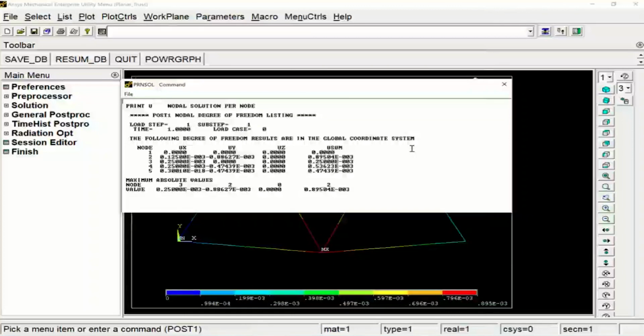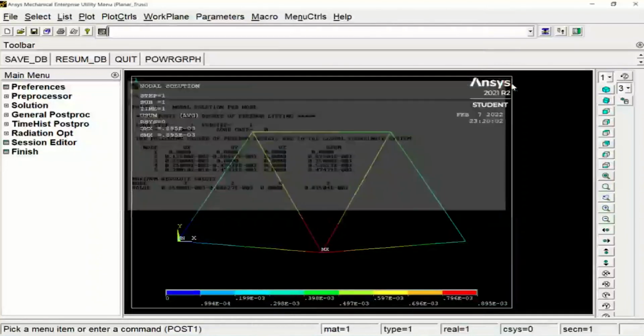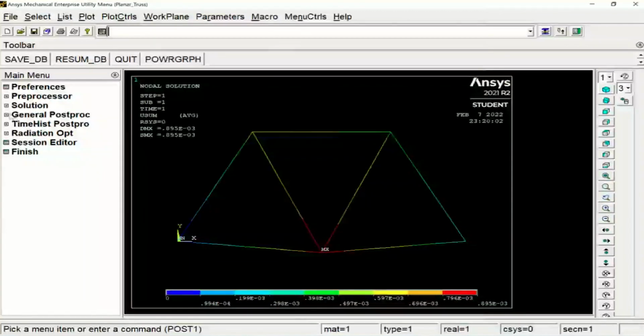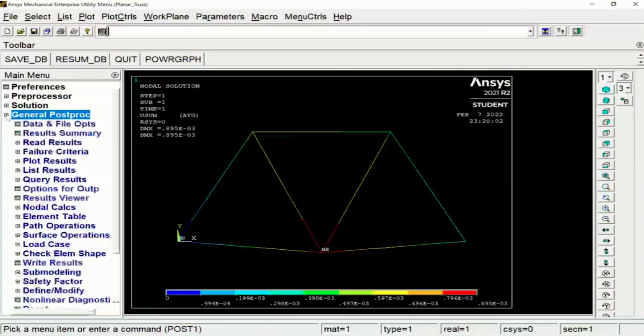So now we have the displacement. The question is how we can look at the forces and other parameters of the elements. In order to do that, I'm going to general post-processing, first clicking on result viewer.